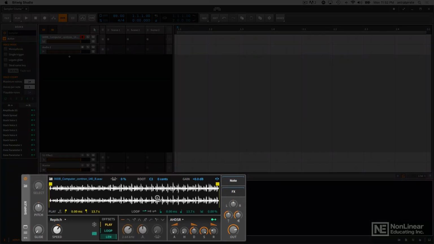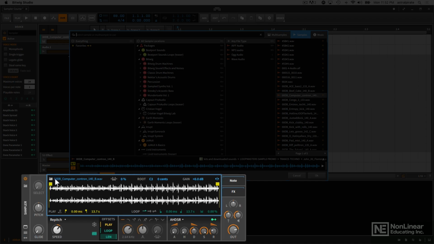Now, the sample is loaded. I currently have a MIDI controller sitting in front of me, so if I play this at different pitches, it plays back at the same pitch, at the original pitch. Now, the reason why is because when I've loaded this one sample in here, if we look at the top of the sample, we have some information here. This is the name of the sample. If I want to replace this, I could simply click on the folder here, and it brings my pop-up browser back up.